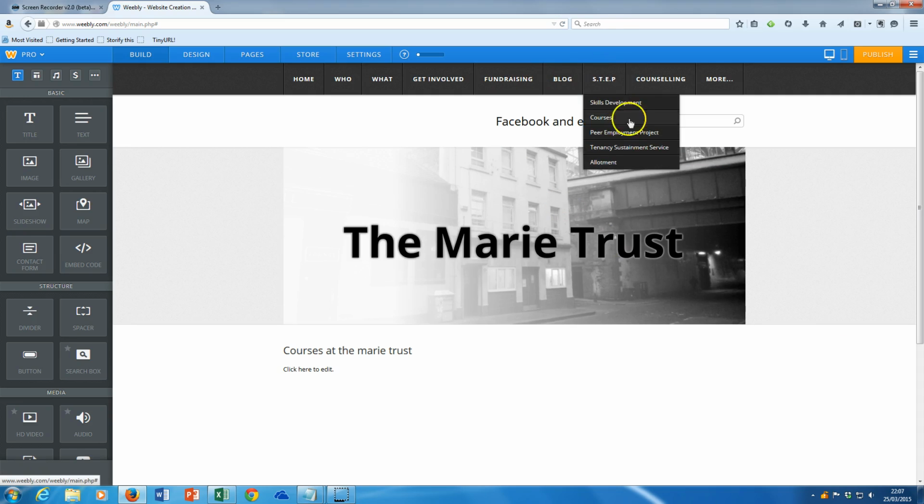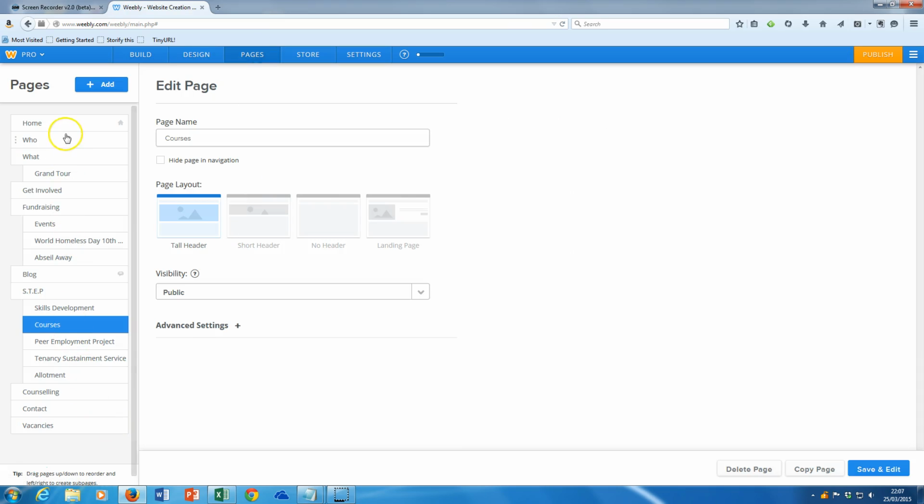It all happens automatically. Okay, so organizing your pages, that's one of the key things that you'll do. And you can change the way you've got things organized, the navigation of your website, any way you want. All right, so that's organizing your pages.